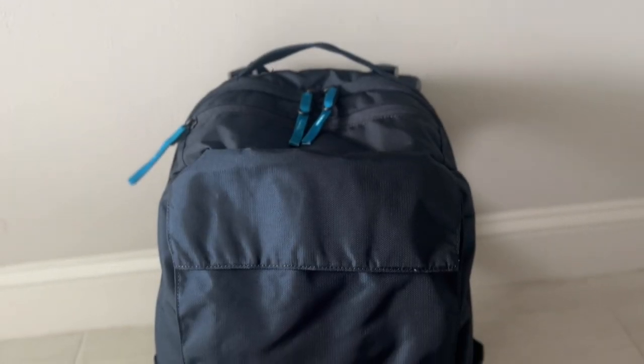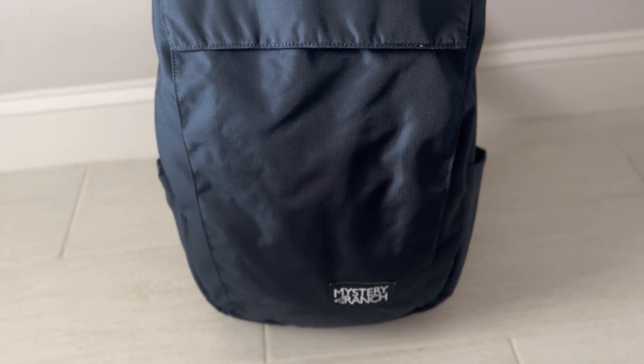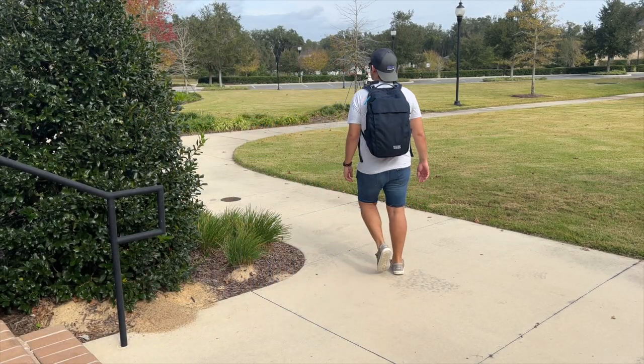As I was testing this out, the first bag it made me think of is Mystery Ranch's District 24 backpack. Mystery Ranch has just a really wide variety of awesome bags to pick from, and the District 24 was one of the best bags I tried out last year. It came in at a very reasonable price point, has a more urban look, a traditional clamshell style opening, an adjustable divider in the main compartment, external water bottle pockets, a nice organizational layout, and a comfortable harness system. It's also offered in a few different sizes, so if you like Mystery Ranch's comfort and quality but want something with a slightly different layout, that's going to be one of the best options.